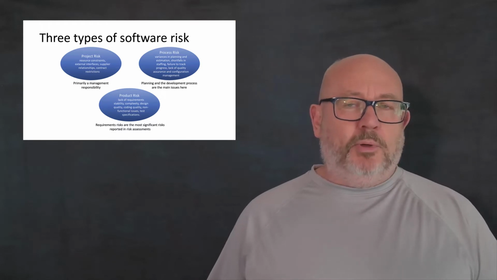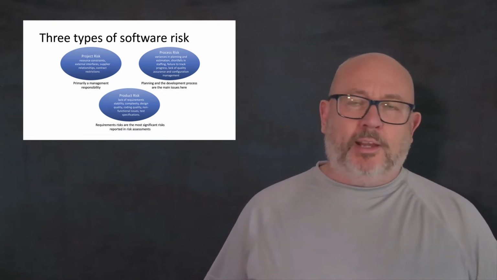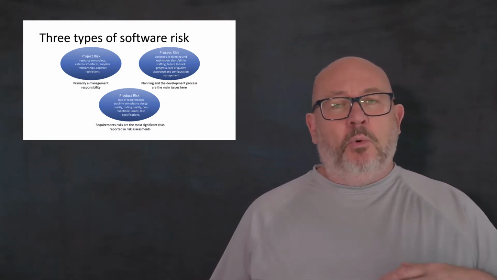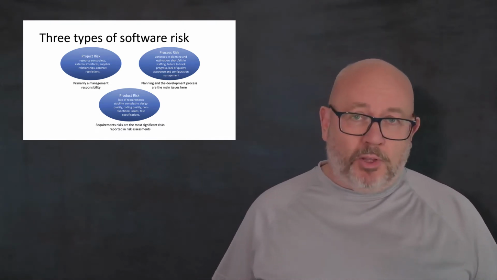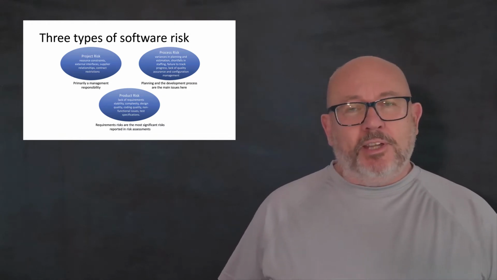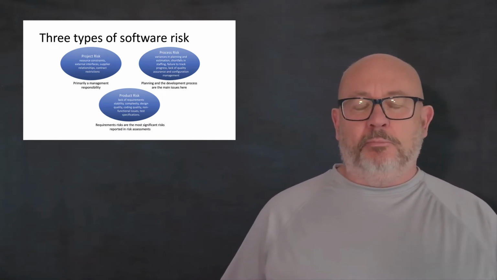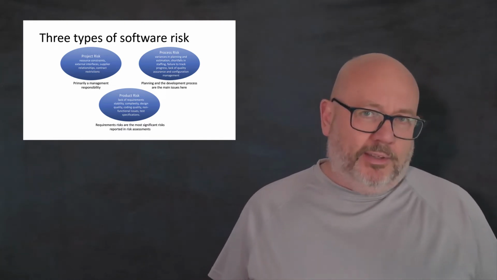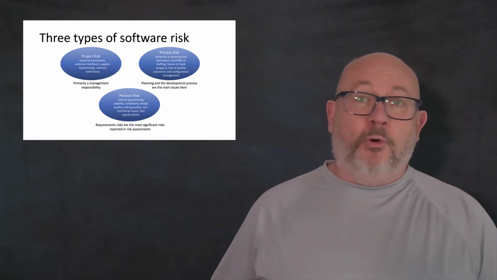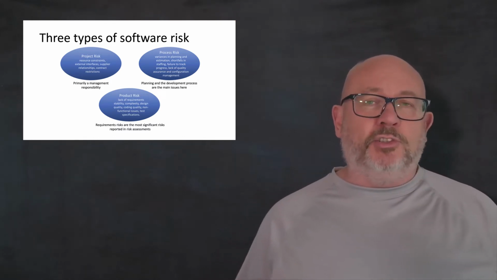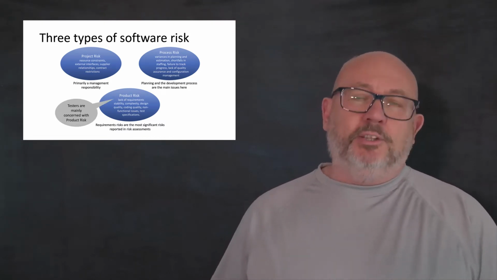Now, the third type is what we call product risk. That is the product of the project, the software, if you like, the software implementation, where that is at risk itself. You could call it the risk of poor quality as a qualitative way of looking at this. But essentially, if we have requirements that are poor or requirements that are changing, if there is complexity in our systems, and that's inevitable, of course, there might be unplanned levels of performance required, or security, other non-functional issues. These are all product risks, and these are primarily the main concern of testers.